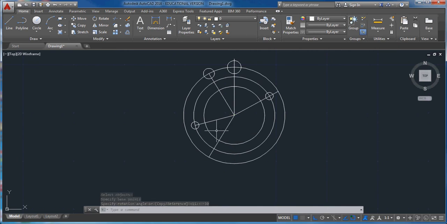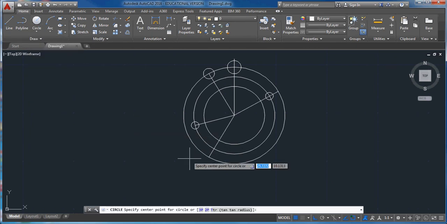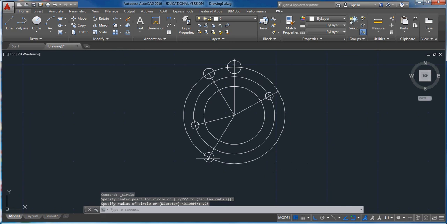If you're going counterclockwise, it's going to be positive. If you're going clockwise, it's going to be negative. So that's going to be a -30, and it looks like the circle is going to be here. What's the radius of this circle? 0.25, and there it is.